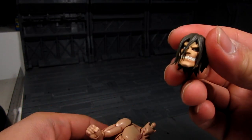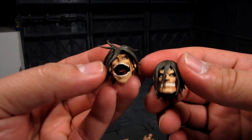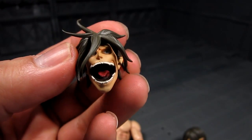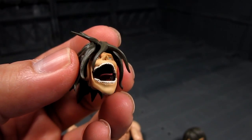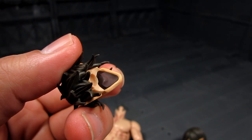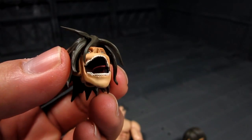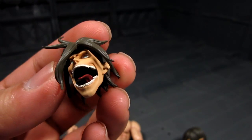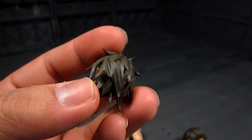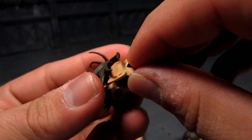You do have an option of the other face, which is right here. This is the open mouth version. Actually, take a closer look. Yeah, this face is very menacing. You get the tongue sticking out. It's nicely painted too. And you can see from the underneath, it's actually like a really dark chocolate or brown. And that's the inside of the mouth. I kind of like that color more than just black. And you get the hair sculpt all over. Likewise, you can move this out and you can change the eyes also.